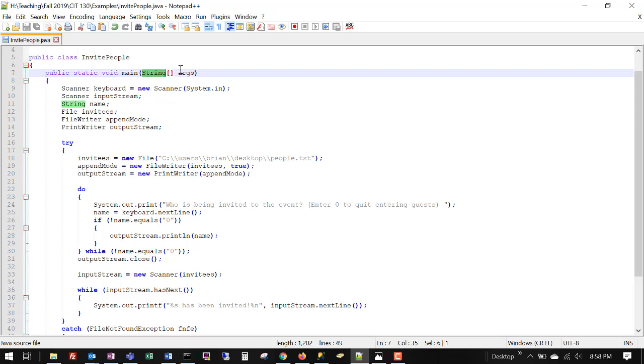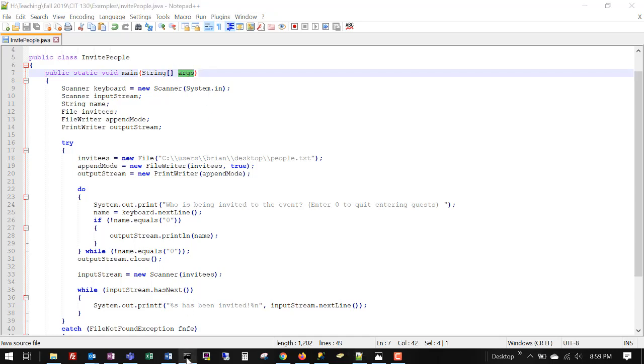What this refers to is arguments that are sent to the actual program itself. When we run the main from the Java virtual machine, anything that follows the name of the class after spaces is added to a string array called args.